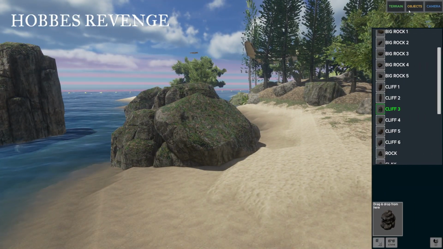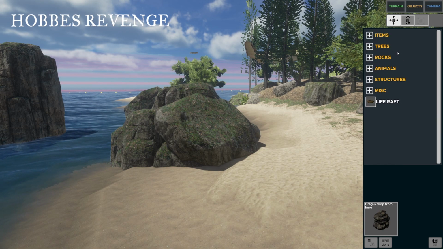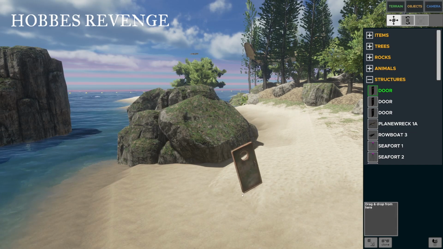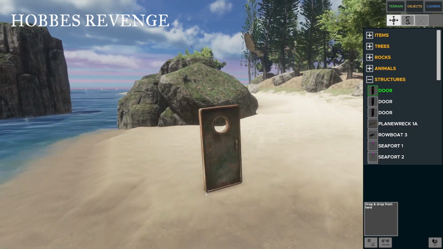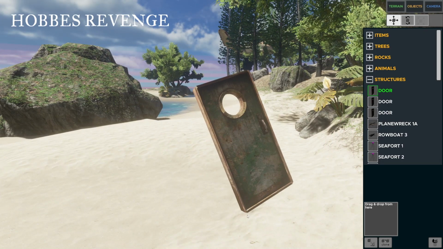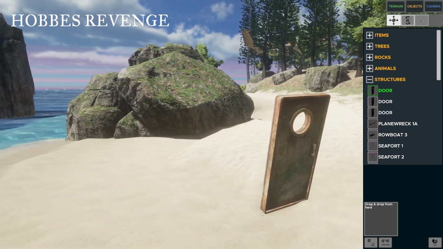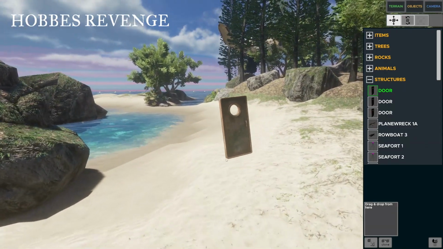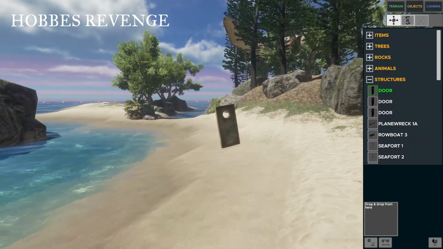If we want to check that, we hit terrain objects, so we have nothing selected. We can go to structures, grab the door. We know the window is the height of the player. So the player's head. Yeah, that seems okay. Player would have to walk around. So the player is now naturally going to be running this way.